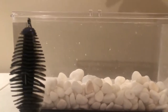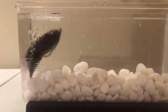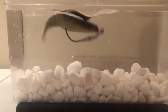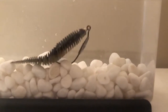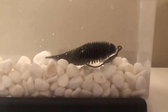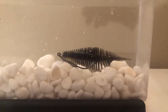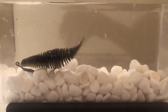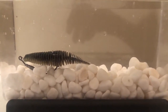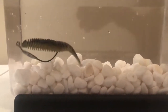All right, we're here. Let's throw this Geecrack Bellows Gill 3.8 in the tank and see what she looks like. You can just see how every little movement, like every time it hits the bottom, the whole thing just vibrates. You just see the oils coming off of it too. You're just sitting on the bottom, that tail just kind of sits there, nice and easy.